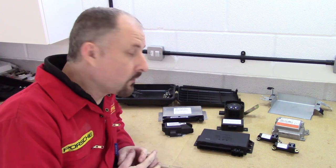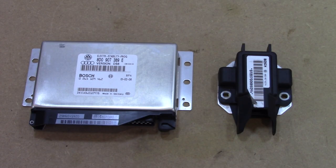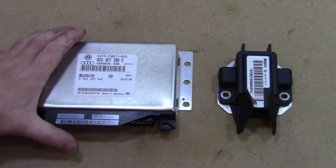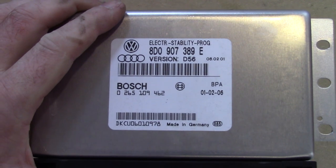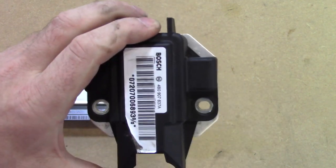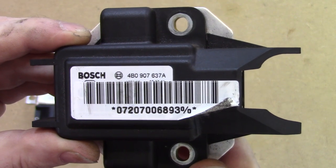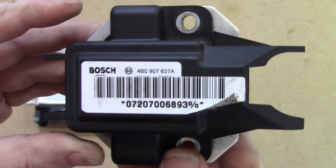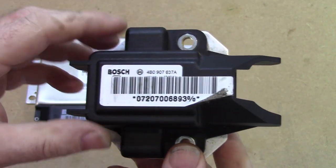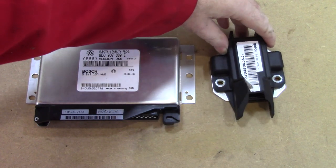With the Loom out, I've also found a whole load of these modules. So let's just take a quick look. So let's start with the modules I don't think I'm going to be using. And this is the Electric Stability Program, or ECU box. So I won't be using that. And this unit here is part of this system, because this unit, let's see if I can get it to focus up. This monitors the pitch and yaw of the car, so the ECU, this one here, knows what the car is actually doing. And I won't be using this. This, by the way, is 565 quid. Ouch. Probably end up on eBay for a tenner. But I won't be using those.